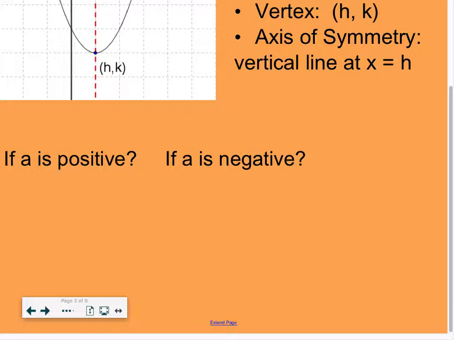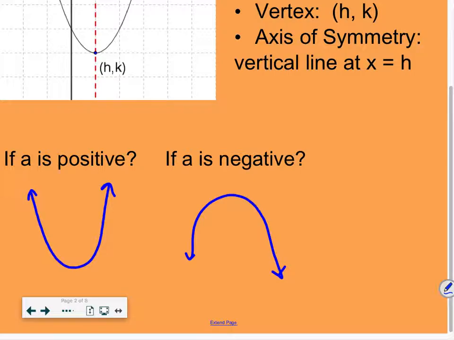Now, I have some fairly easy questions to answer up here. Think in your head, what does a parabola look like if a is positive? What does a parabola look like if a is negative? Okay. Nate, what's the difference between a is positive and a is negative? What does it look like on the graph? Reflection. Yeah, it goes up or down. Okay, so which one opens up? Thank you for your enthusiasm. I appreciate it. Okay, so those aren't the most beautiful parabolas, but there they are.